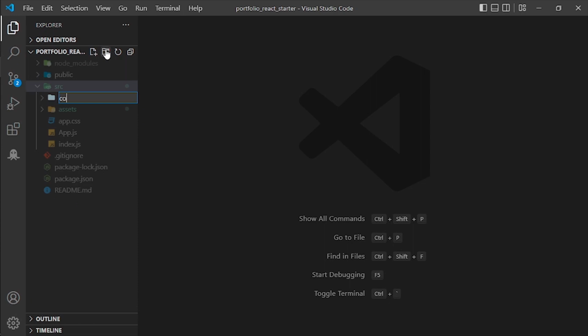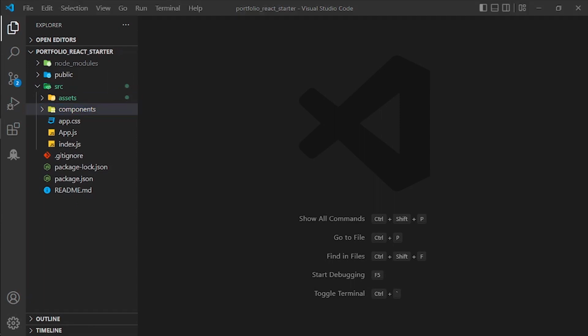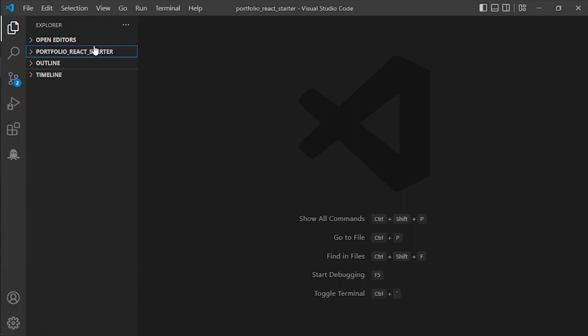We will make a new folder called components, and inside of that we will have the navbar.